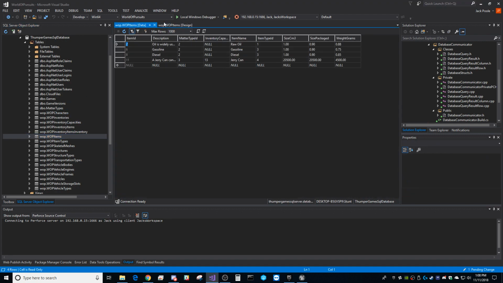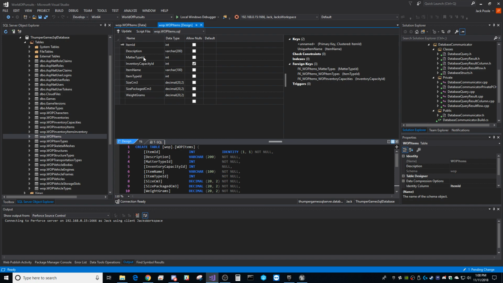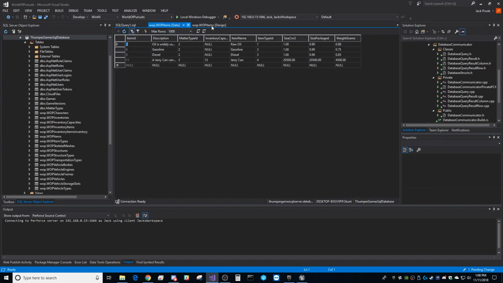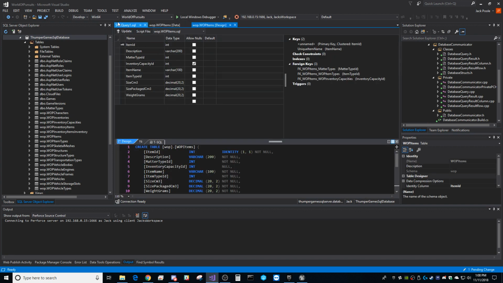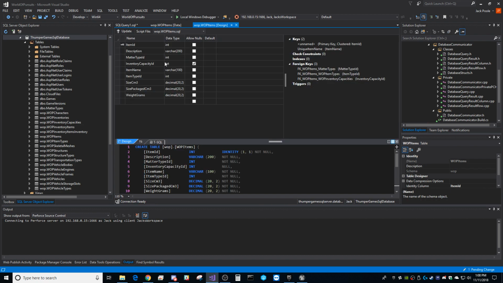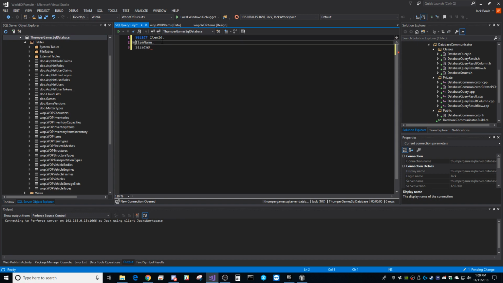So this is what's in there right now. These are my simple items. Let's see, what do we want to play? Let's make a new query. We'll just select from this table. Yeah, we'll say select item ID. I think I have an item. Oh, I have an item name. And let's try to grab some size. So I'm grabbing an int, a string, and a float so we can see how each of those works.